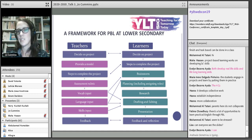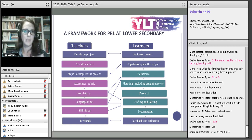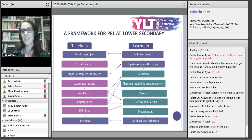So in your situation, it will depend on whether that's a completely free choice of project or whether you as the teacher come in with a general topic. For example, there might be something in the curriculum that you need to teach the students about, like imperatives. So you might think, okay, we'll do recipes, which is a clear thing. But then how do you present that? You might want to negotiate and collaborate with your class to decide: are you going to make a recipe book? Are you going to make a series of videos about cooking instructions? Are you going to do a live cooking if you have the resources to do so, or some sort of tasting?